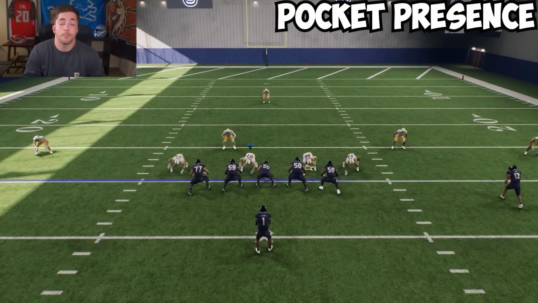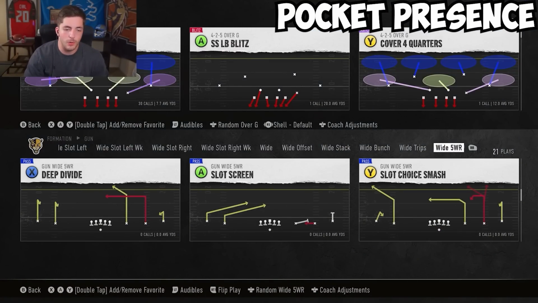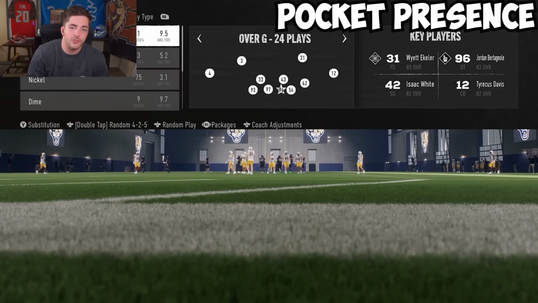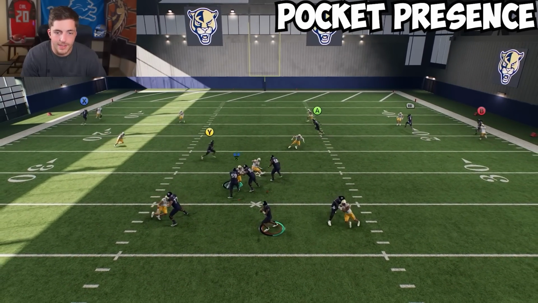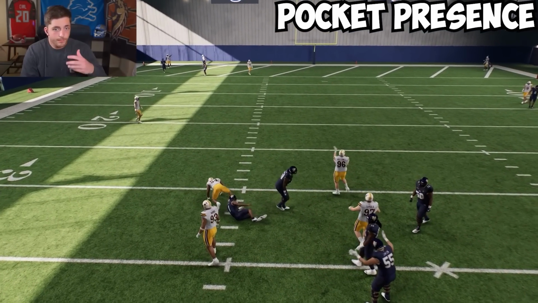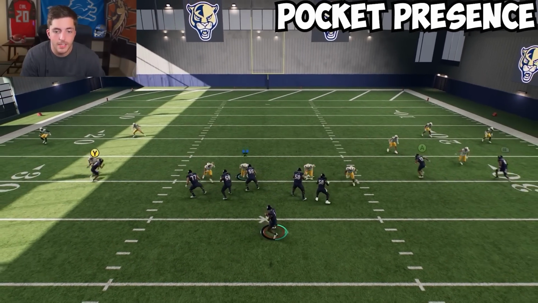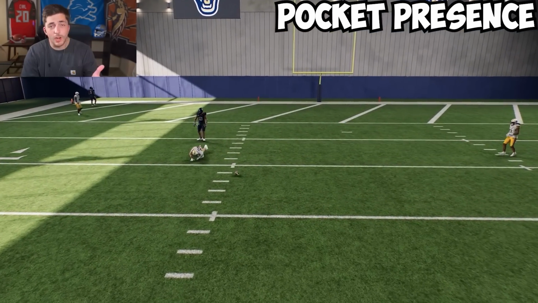One of the best ways to practice pocket presence is to go into a play that you would call, right? Whatever one of your favorite plays is, and go up against random defenses. And from here, really just try to make the key of navigating the pocket while making reads, right? And this play is whatever. But right there, I'm not even looking at the pocket. You just kind of get out of your peripherals, right? Boom. Boom. Right there, I step up.